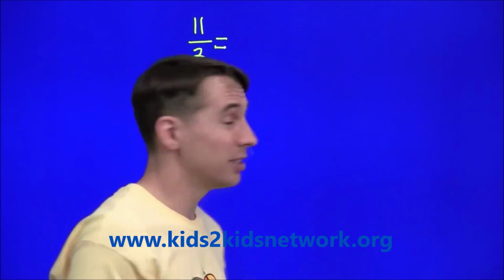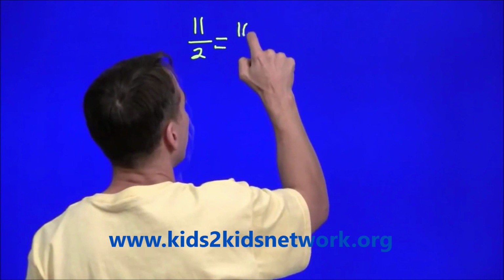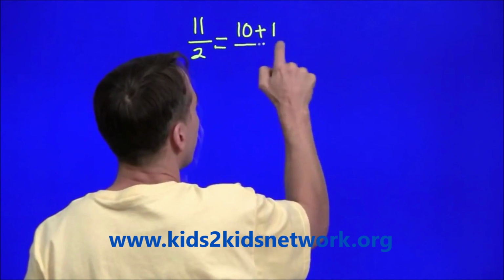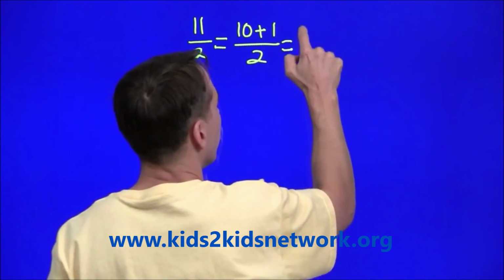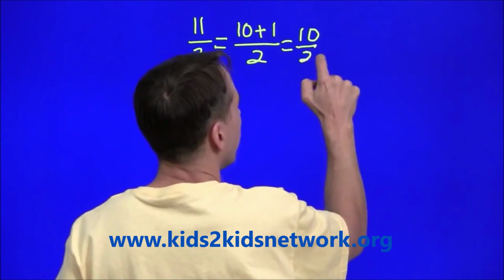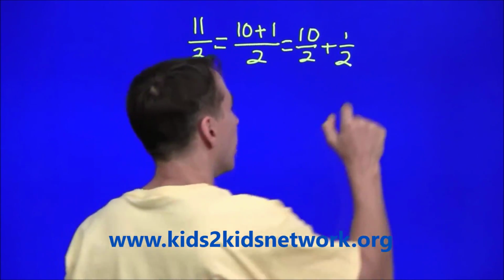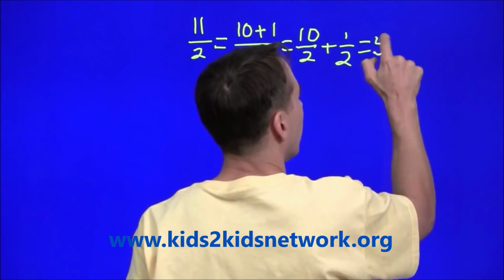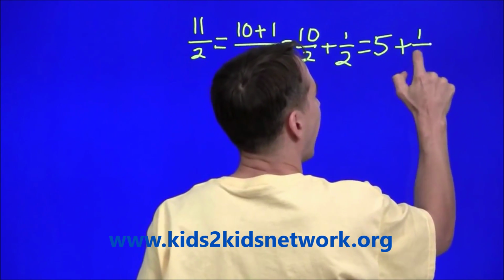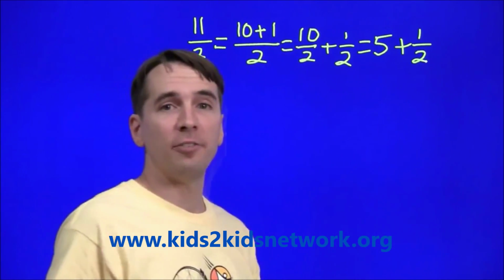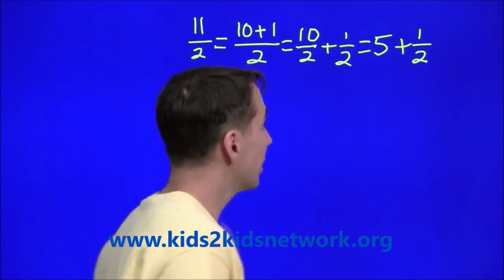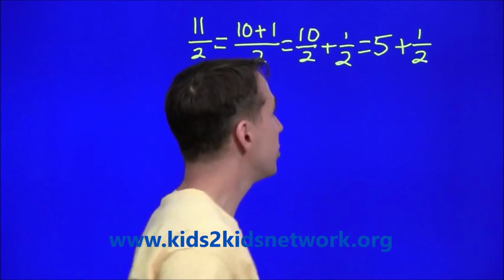Now, I mostly care about the whole number near 11 halves. Well, dividing 10 by 2, I can do that. That gives me a whole number of 5. So I'll write that 11 as 10 plus 1. I get 10 plus 1 over 2, and I can break that up into 10 over 2 plus 1 over 2. Of course, 10 over 2, that's 5 as planned, so I've got 5 plus a half. I'm 5.5 feet tall. Now we write numbers like this so often, numbers where we have an integer plus a fraction between 0 and 1.